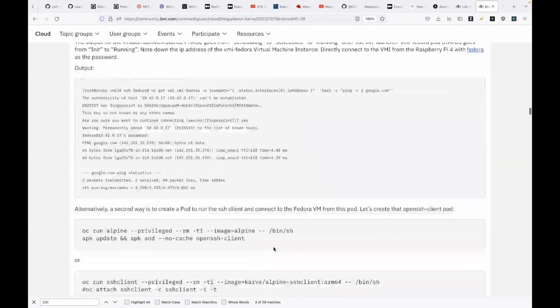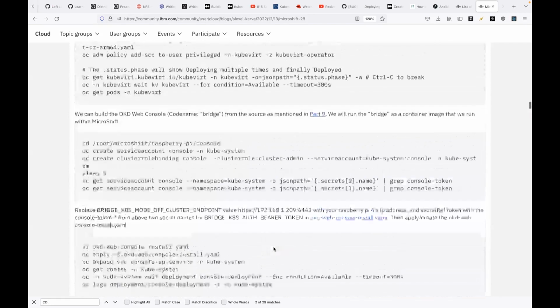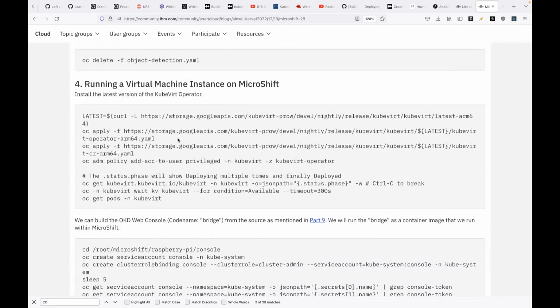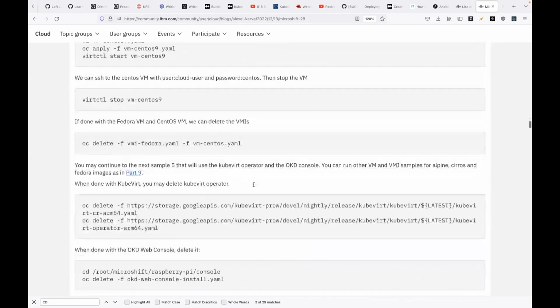So we'll start by installing the CDI. You don't have to install the KubeVirt operator first. You can install the CDI first. If you just want to, let's say, upload the image, you can do that just with the CDI. You don't need KubeVirt for that. But to run virtual machines, you will need the KubeVirt operator. So we'll just do it in this order where we'll run the CDI first.